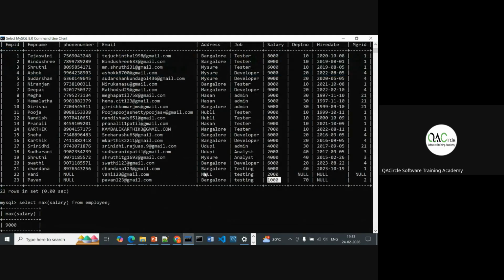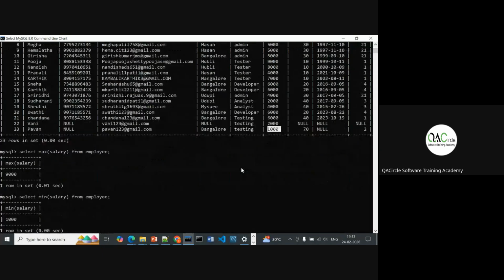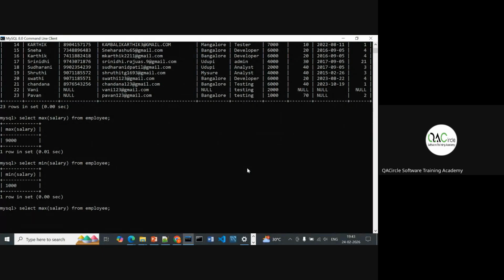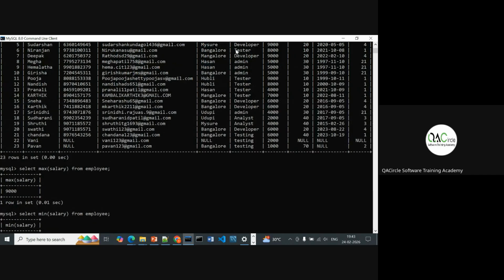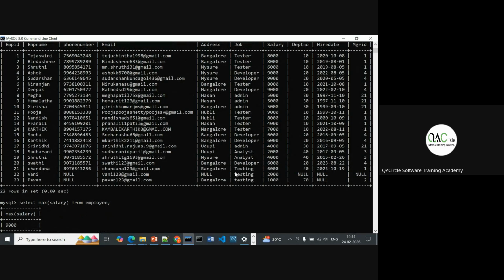Especially it will go only for columns that have digits, because salary holds numeric values. You cannot apply it to other columns. Can I apply max with other columns, for example job? If I do max, is it taking it as letters? The first letter should be the maximum.